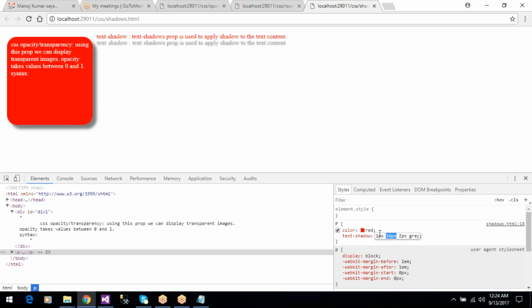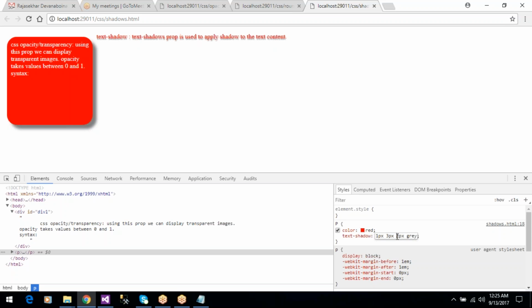You can arrange the shadow like this. Okay, 15 pixels, shadow for the text, and 2 pixel.